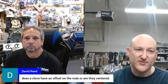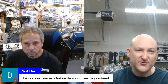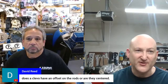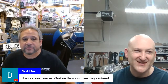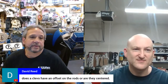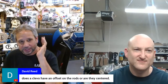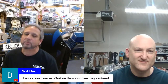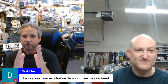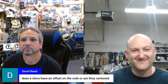Here's an interesting little note, though. Those rods that Molnar offers that have a special forward offset in them, I've never seen a difference in horsepower with them. I never saw a difference either. Not one. I think it may not make horsepower in this situation, but I still think it affects the rod. When that thing's going up and wanting to rip the crank out of there, that's being centered. Those vectors are now centered in that crank journal, or rod journal, to me. So that to me makes a difference. I don't know. Sounds good when I talk about it. You know what I mean?